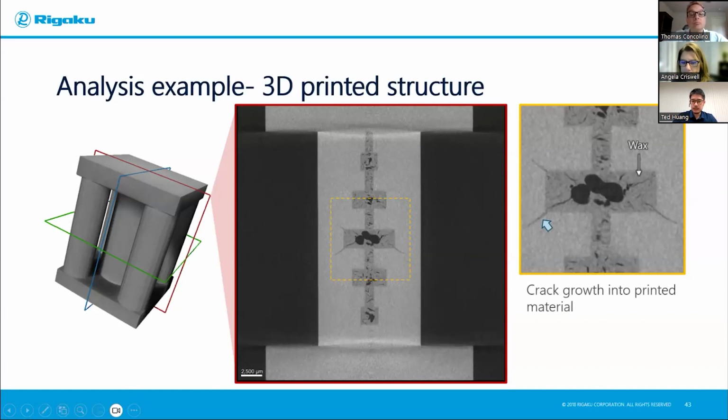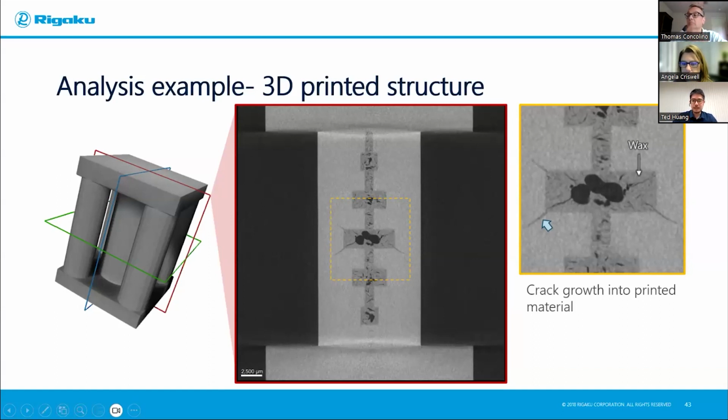I wasn't expecting that. I designed the vacancies inside, but I didn't expect the wax to be trapped inside, or a crack actually growing into the 3D printed structure. So kind of by accident, this is the perfect example of a failure defect that I didn't expect, didn't know about, and only found out because I did an X-ray CT scan. And the whole 3D printed structure is still fine. I didn't cut it open. I just did a CT scan and found out this information.